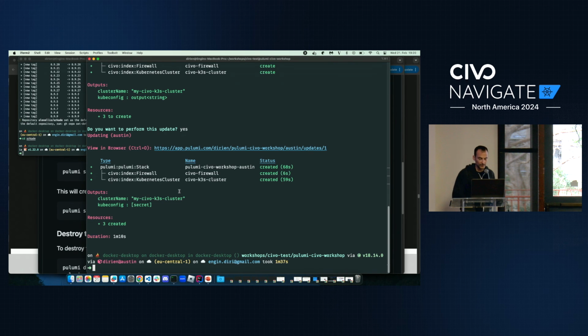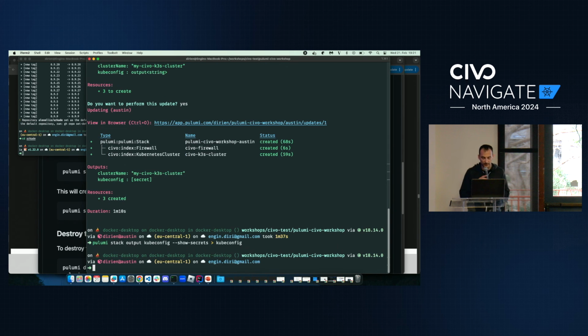So let's see. Okay, this one is done. As you can see, it's created in 59 seconds. And let's get out the kubeconfig. So with Pulumi stack output and show secret, I can now get the kubeconfig. So I save it here.